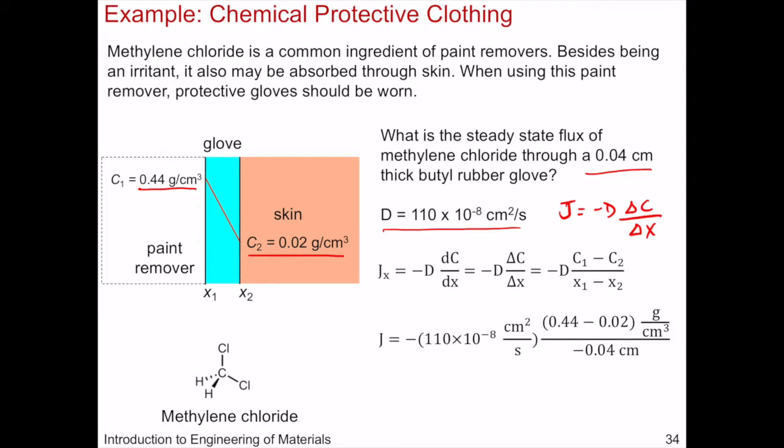And if we plug in the values, we can see that the flux, or the flow rate of methylene chloride across the thin membrane, is 1.155 times 10 to the minus 5 grams per centimeter squared second. Now, this is a fraction of what is considered safe. So even if there's spillage or some drops of methylene chloride that lands on your gloves, you're still okay if you remove your gloves immediately and get a new pair of gloves.